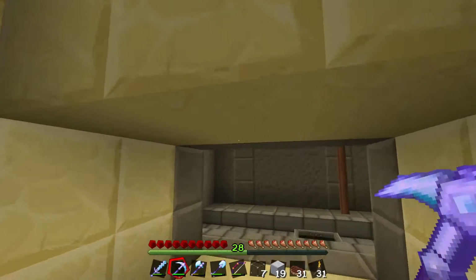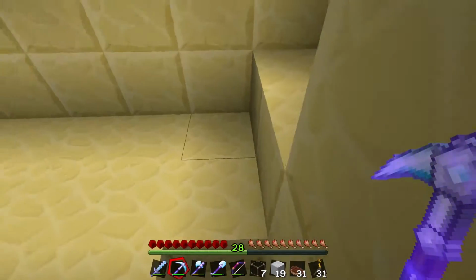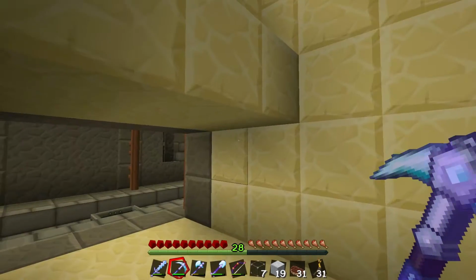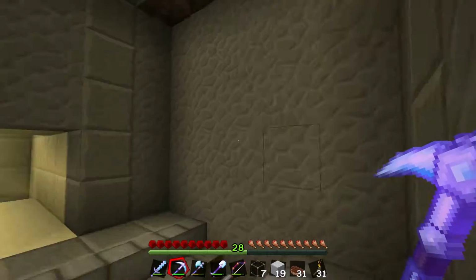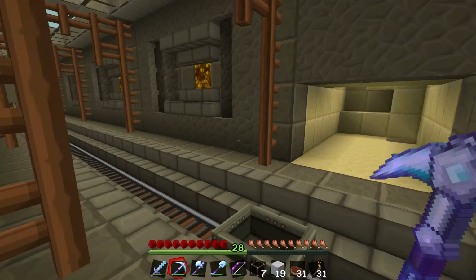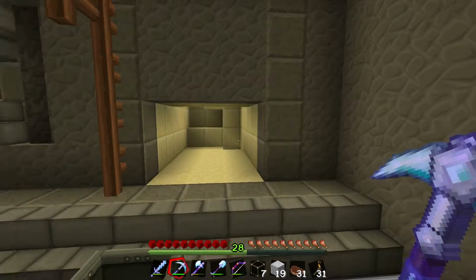I guess I could do it a little bit like I did the staircase to the enchanting table. But that would be pretty big. I guess I could expand this wall out a little further that way and then have the staircase come down and branch off here and here. That might work. I'm not worried about knocking that out. It's ugly.